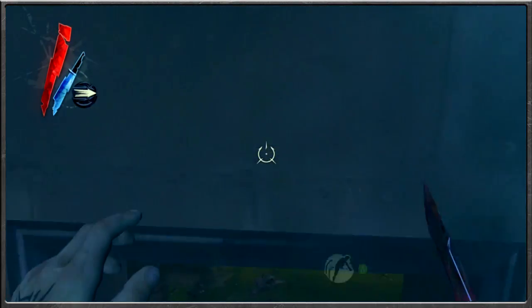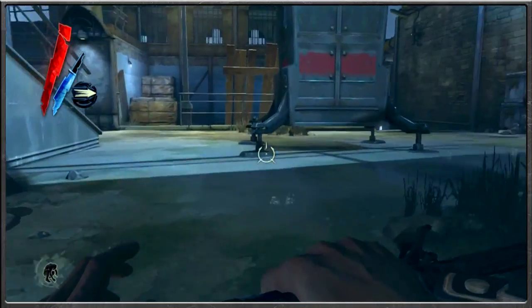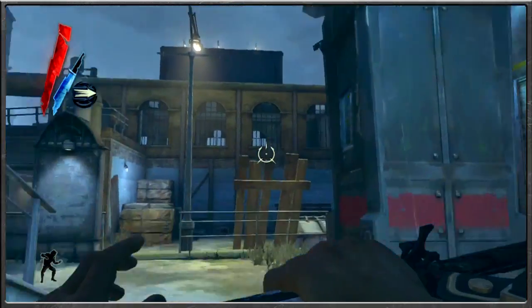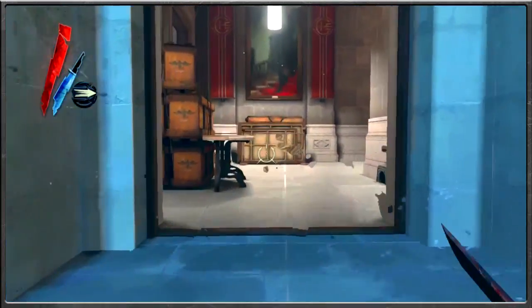Okay, it's through here. Oh, just a route round to this place. That's boring. I thought we were finding something secret and cool.